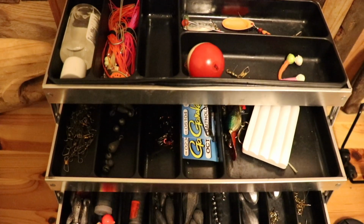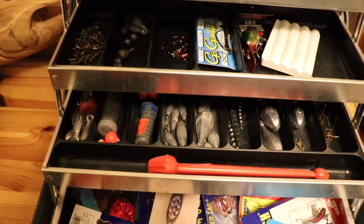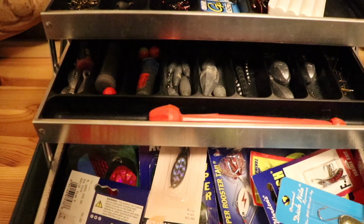And your tackle box can get messy really quickly. So make sure before you hit the water that you've got your tackle box cleaned up, you've got any stinky scents that might be in there cleaned up with a little lemon Joy, washed out, everything dried out, put your gear back in there, and then you'll be ready to go and hit the season hard.